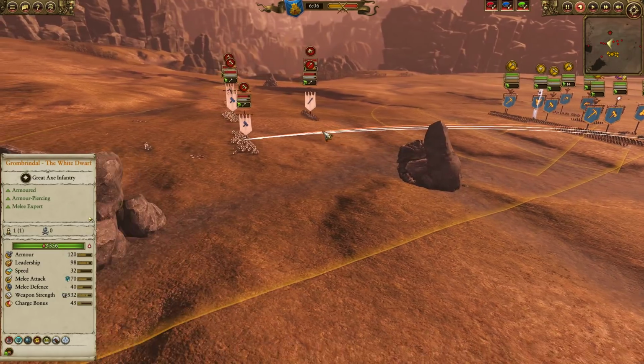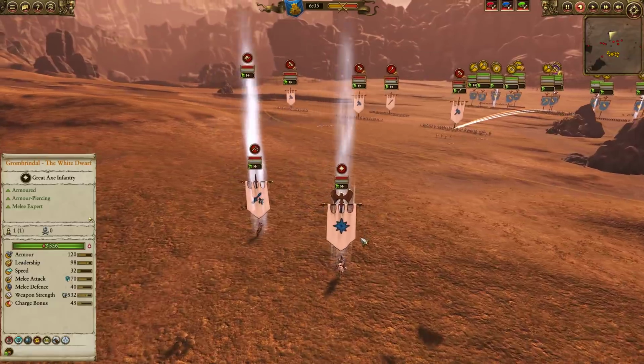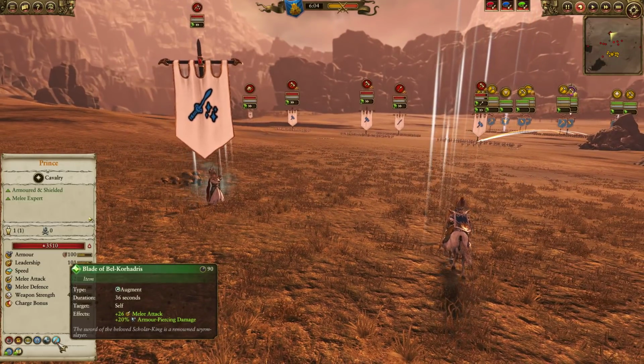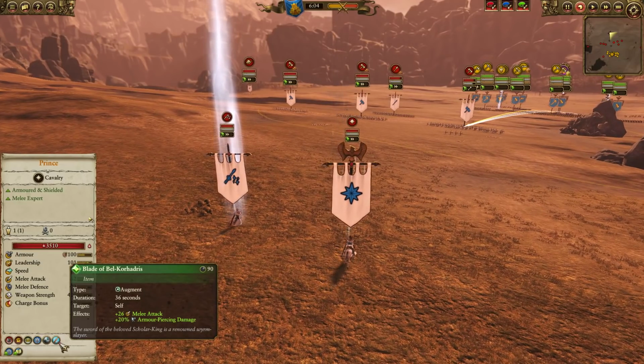He's also got 1 unit of Spearmen just to soak some fire, one would imagine. He's also got a Prince just on a horse here. Looks like he's got his duelist item, the Blade of Ballanda... 26 melee attack and 20% armor piercing damage is pretty nice if he finds himself matched up against a Dawi Lord.